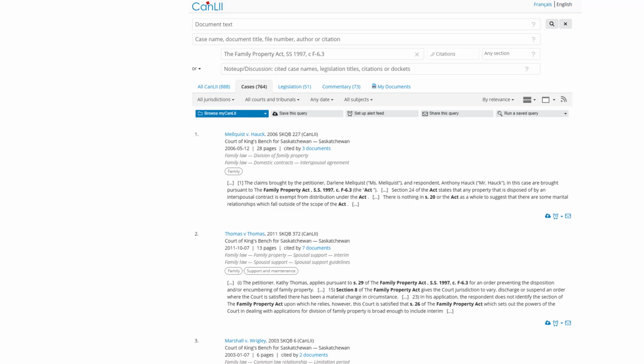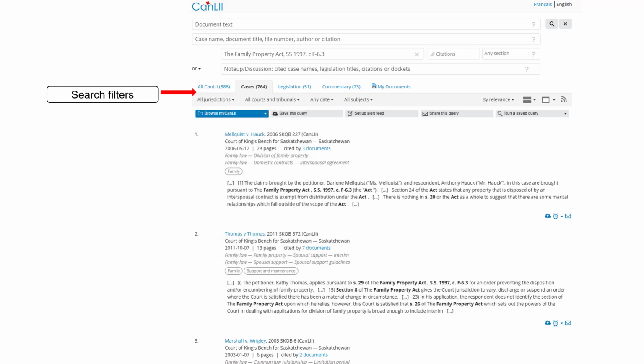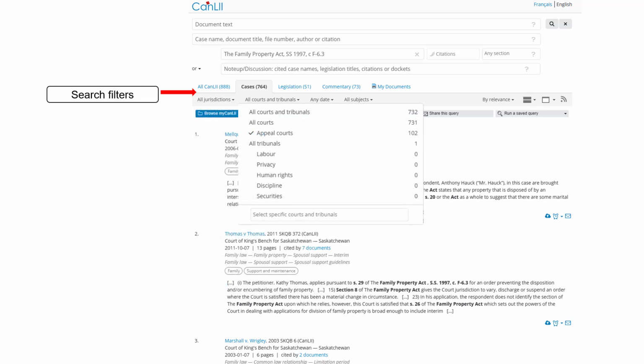As before, we can use the filtering options to narrow the cases displayed on the screen. For example, first, we can limit the results displayed by jurisdiction to Canada Federal and Saskatchewan. Next, we can limit the results displayed by court level to decisions issued by appeal courts only.